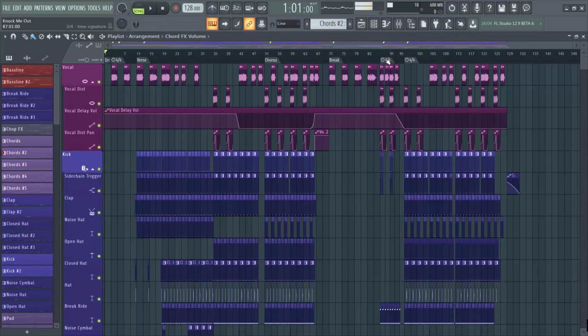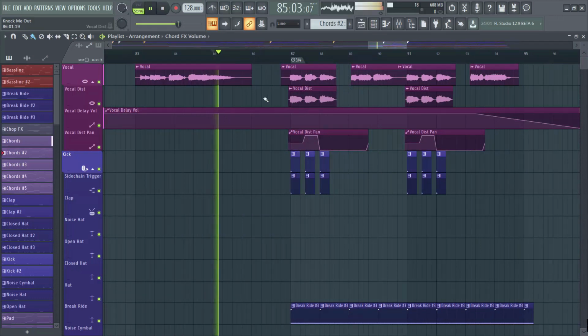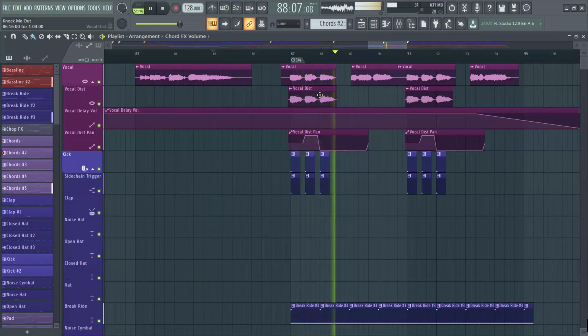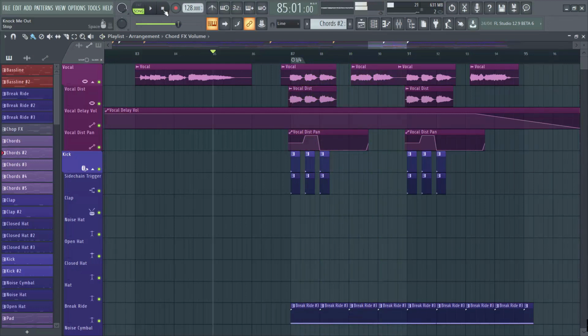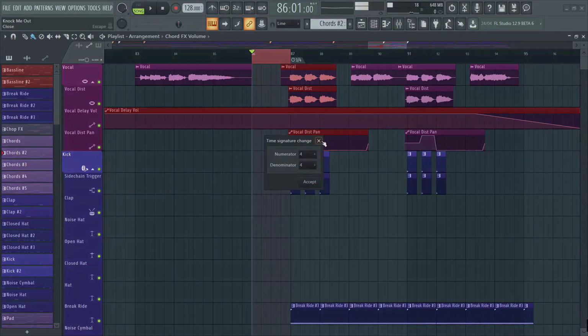And if I play this, you'll clearly notice the signature switch, and if you look at the grid, you'll also see a change from 4 beats in a bar to 3. Now, I'm not going to get into too much detail on how exactly to do everything since this is just an overview video, but I'll just quickly note that to add these time signature markers, simply select a point on the playlist and hold down Alt, Shift and T. And the same principle also applies when working in the piano roll.